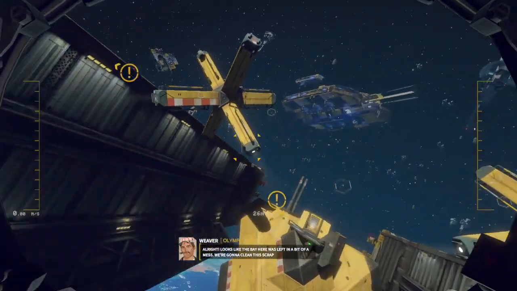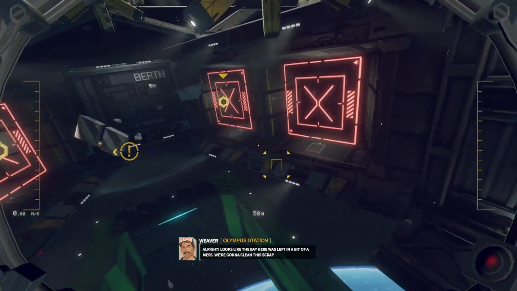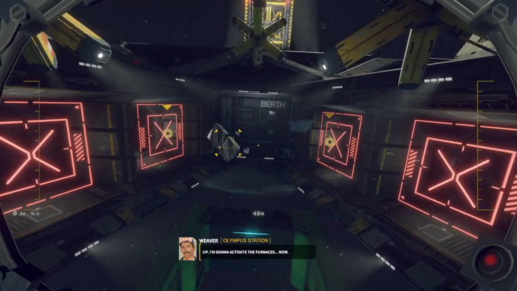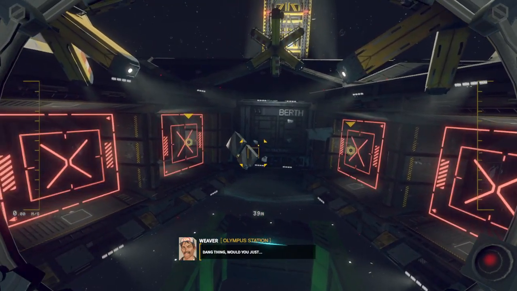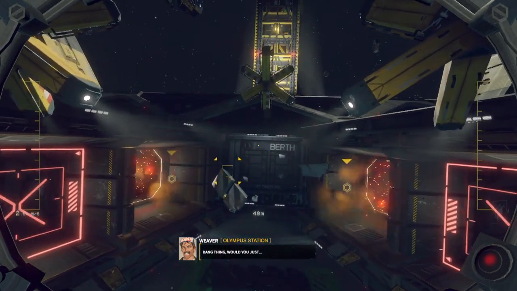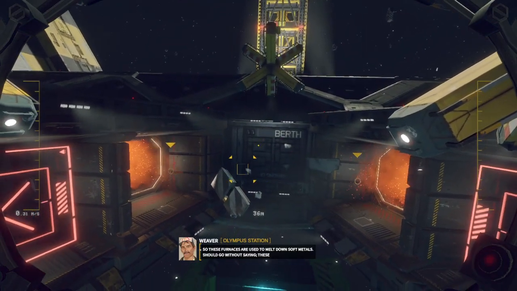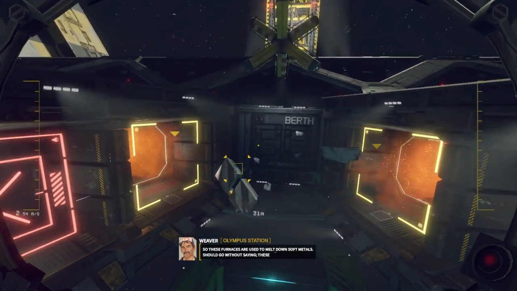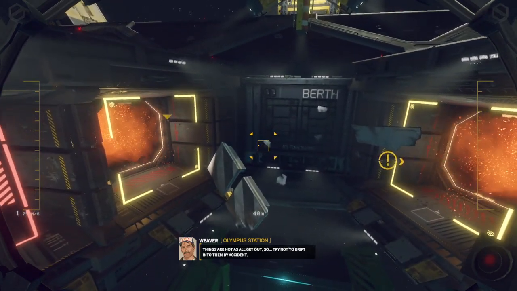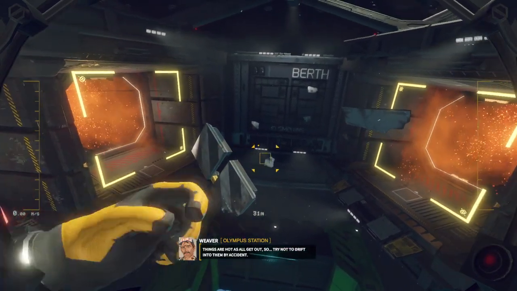All right. Looks like the bay here was left in a bit of a mess. We're gonna clean this crap up. I'm gonna activate the furnaces. Now. Dang thing. Would you just... There you go. So these furnaces are used to melt down soft metals. Should go without saying, these things are hot as all get out. So, try not to drift into them by accident.